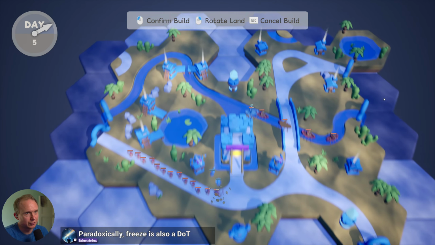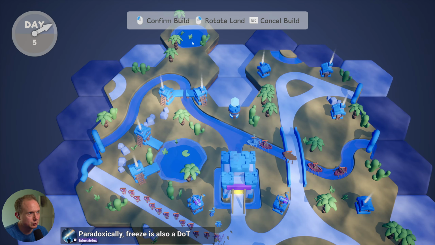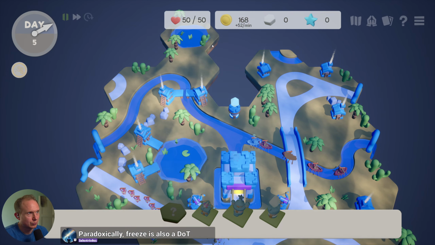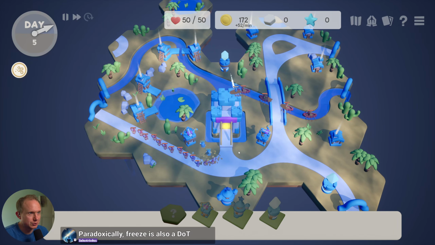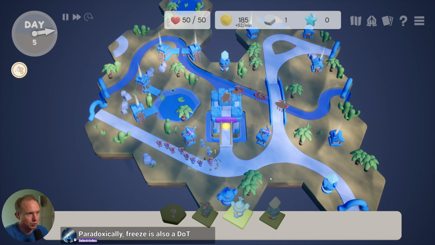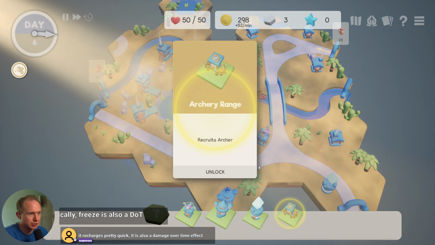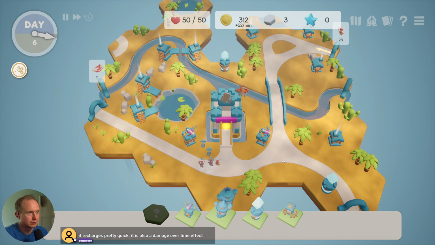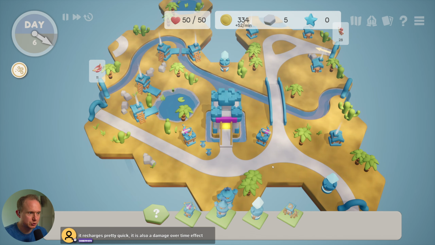Ooh, an oasis tile. That's valuable, but we want to put it somewhere like here where we can put lots of things around it, presumably. Paradoxically, freeze is also a DoT. Oh, interesting. Get ourselves some more Hydromancers. I think archery range and getting that going is a good idea. So we didn't have to use Sandstorm.